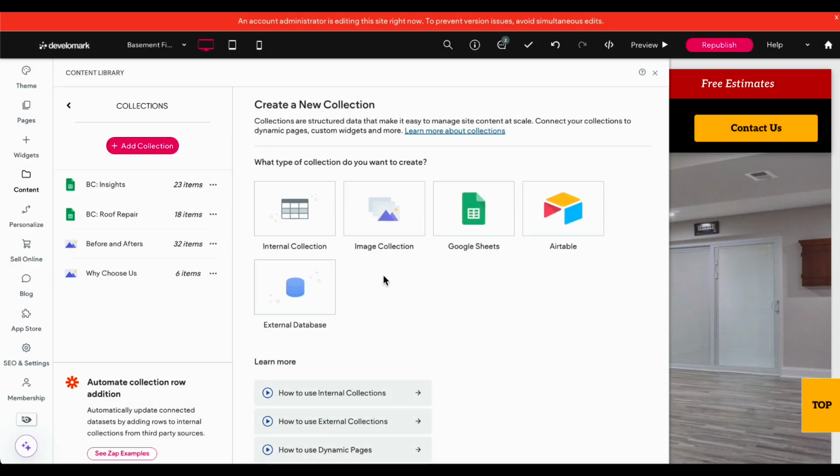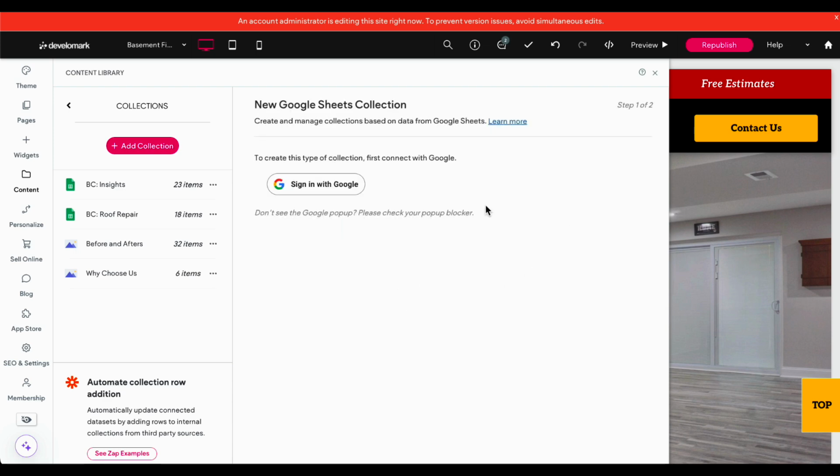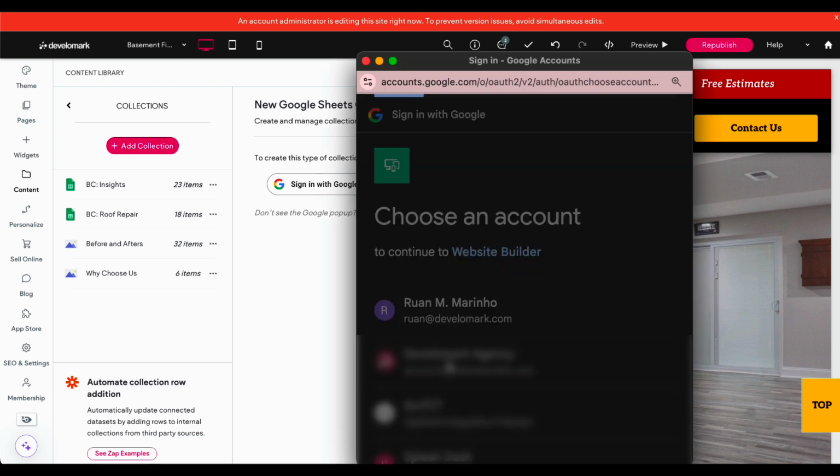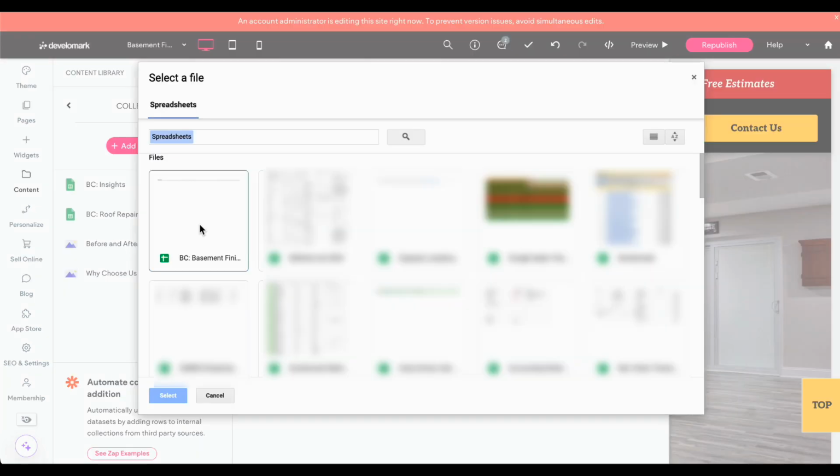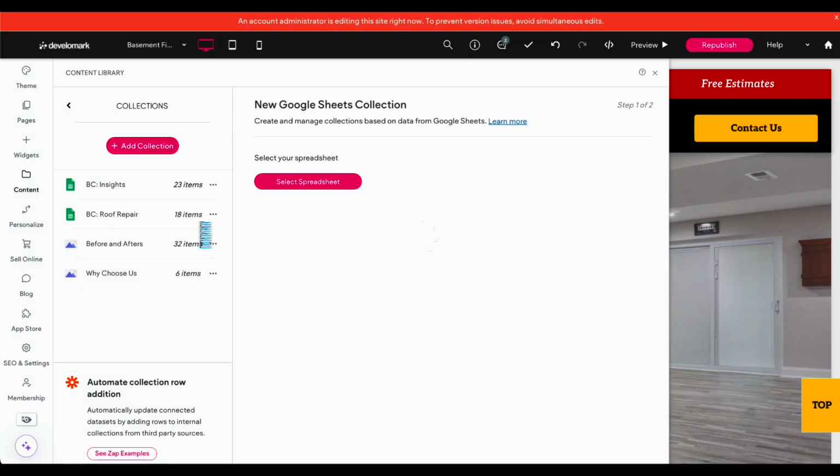In the collections, you have a couple of options. One is you can do it directly inside of the Duda editor. 2 is you can have an image collection. 3, you can use Google Sheets. You can use Airtable. You can use external. For this case scenario, I'm going to go ahead and click on New Google Sheets Collection. When I do so, I'll simply sign in with Google. And then as you can see, I can pick the BC Basement Finishing Google Sheet that I've created for this purpose.